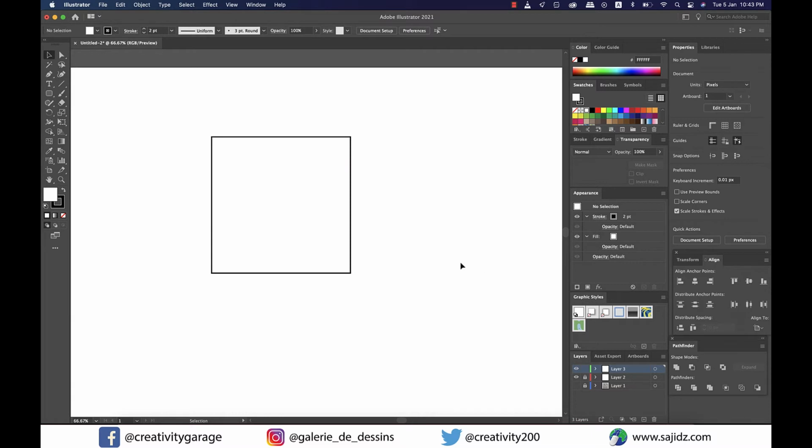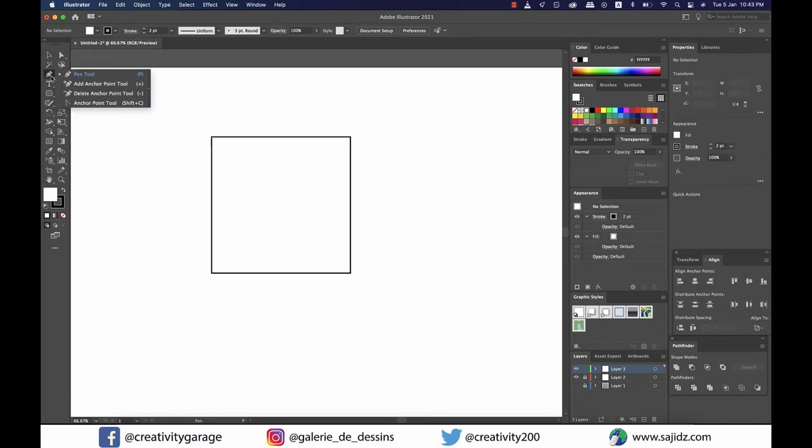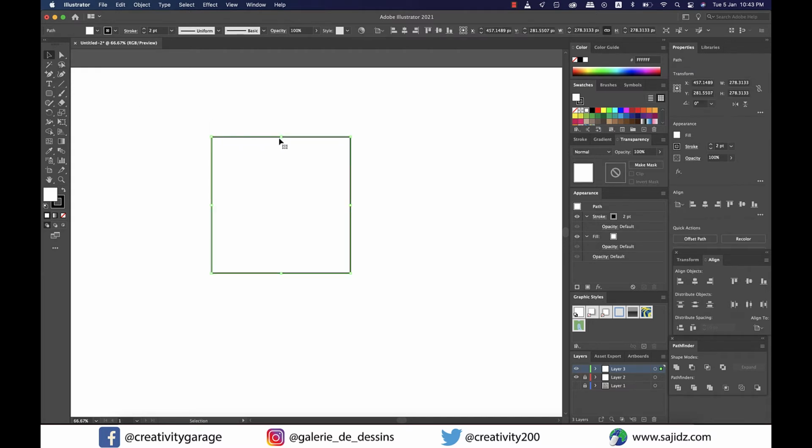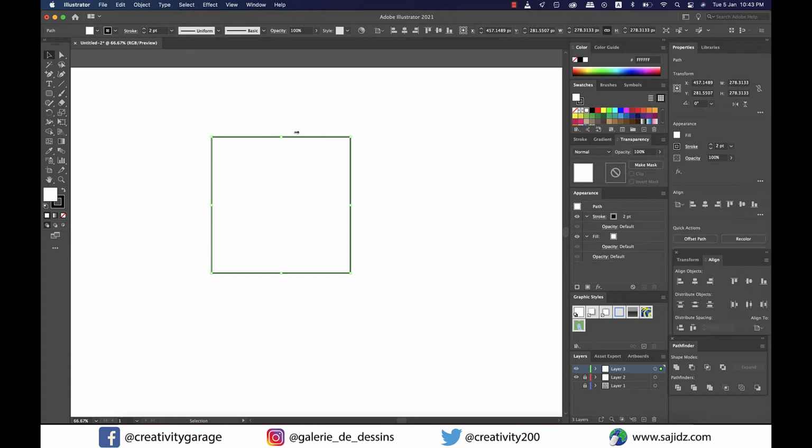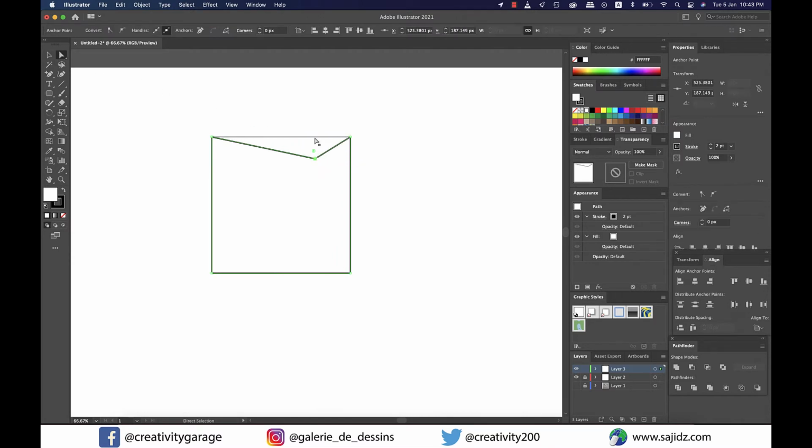In fact, before we move on, let me also tell you about a nice little feature of the Pen Tool, which is adding or deleting anchor points. So from the Pen Tool panel, select the Add Anchor Point tool. It's the tool with a little plus sign on it, and once your square is selected, click on any point which is not an anchor point already, and it will create an anchor point for you. You can adjust this new anchor point using the white arrow to adjust the shape. This feature is widely used, particularly in making logos or illustrations.